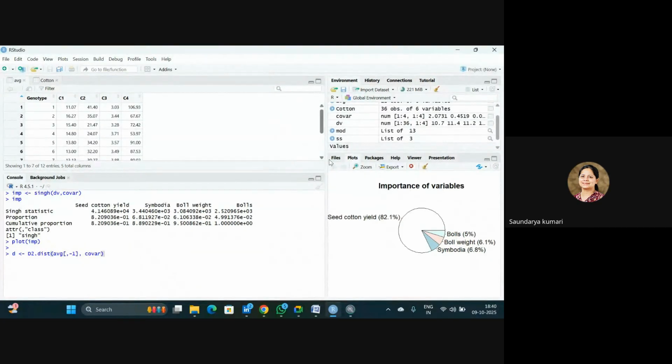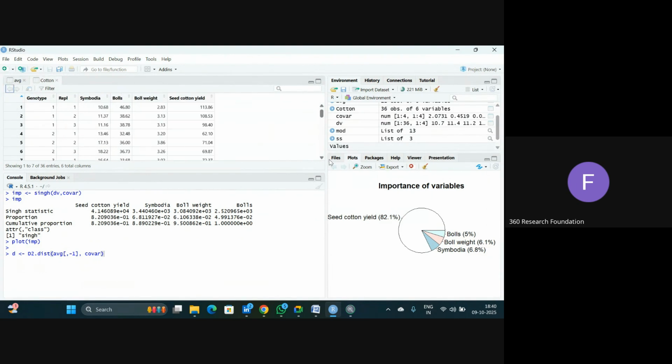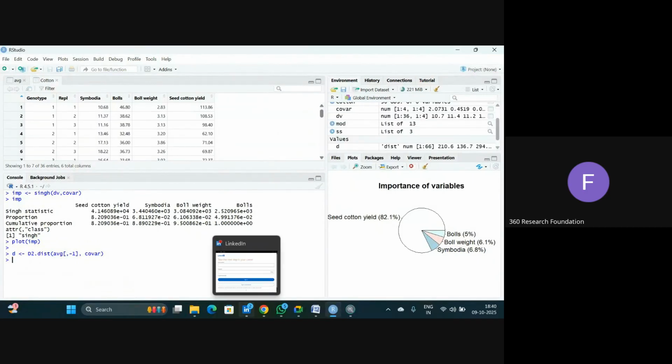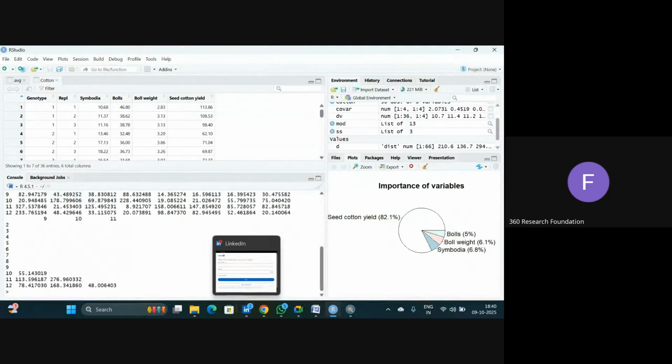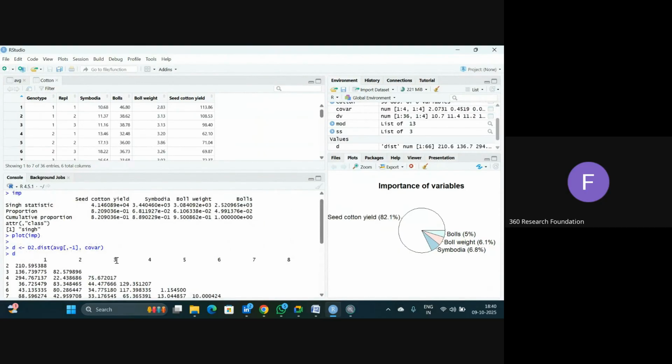The first column just shows the genotype, and here we need only the average of observations. We have imported the data with the first column as the genotype column and data from the second column onwards. Then if you type D, you will get this covariance.